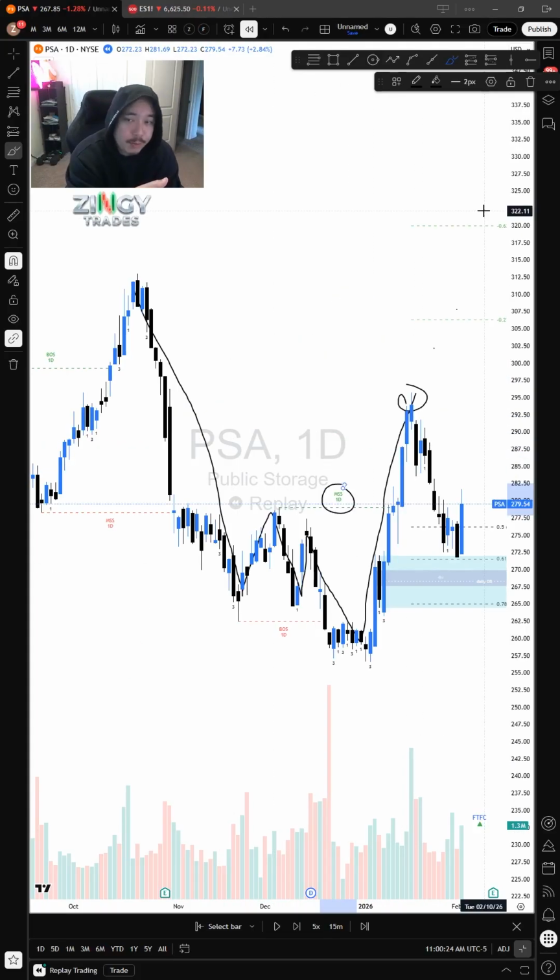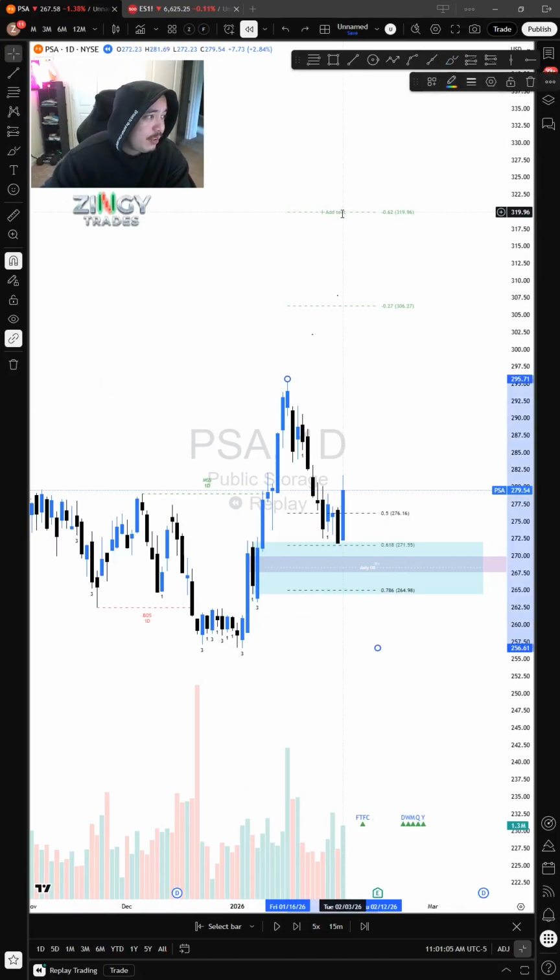And the same thing can work with a break of structure. That break of structure is just telling me that the trend is continuing with conviction. Either way, the structure in and of itself is giving me confluence to take the trade. Okay, so let's dive into this first example here.